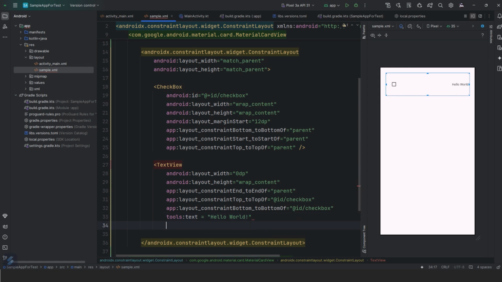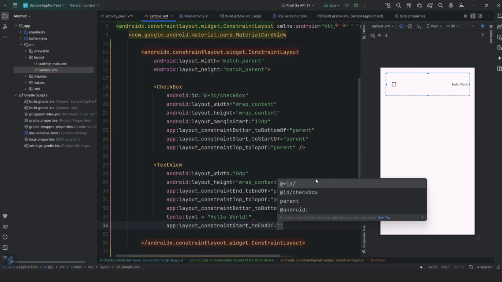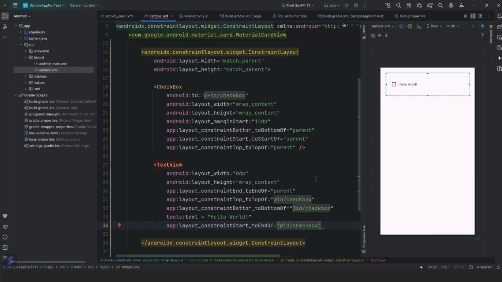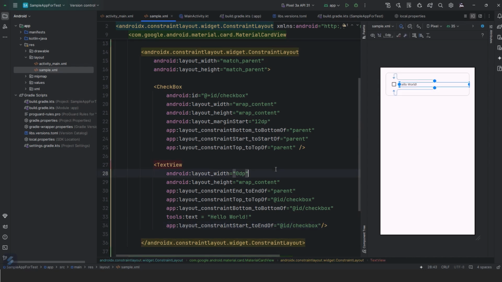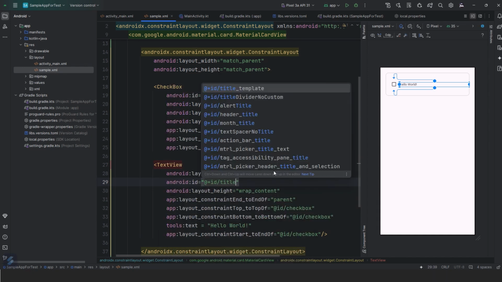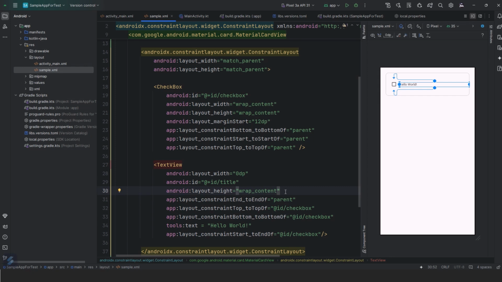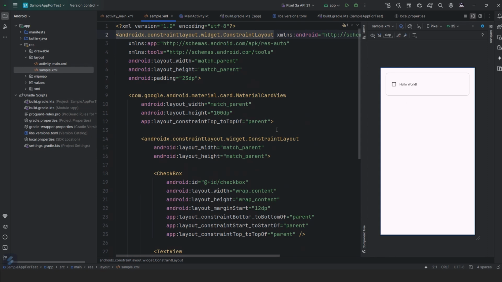Hello world, and start with the end of this checkbox. And I think, yeah, it does a job. Well, let me give an ID that we give an ID of doing, refactor the code. So, what is its title? Right, so control alt L, and refactor the code. So I think it's looking great.